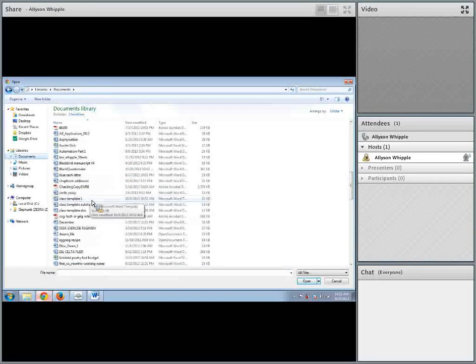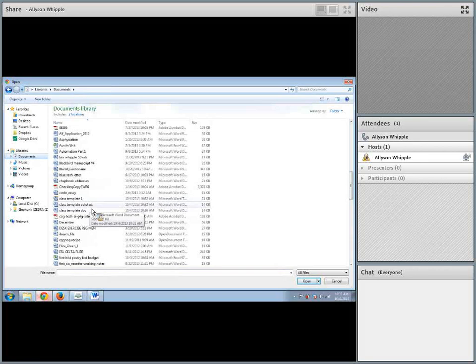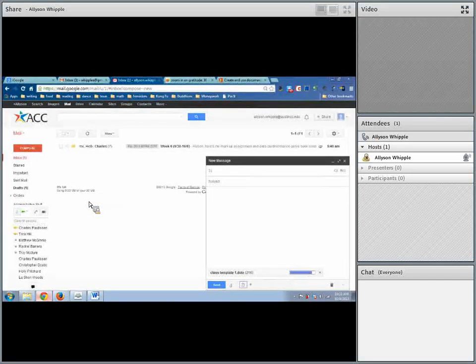So even though this class template auto text is the document I have saved when I put the auto text and attached it to the template, I don't want to attach that. I actually want to attach class template 1, the original template, because that original template has been modified with all of those dialogues. Are you sure you want to save it? Yes, you are sure you want to save it there. So the template has been modified, so you want to send the template. So yeah, again, send the actual template.